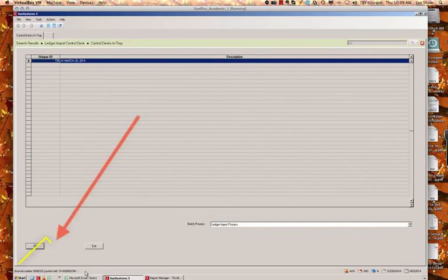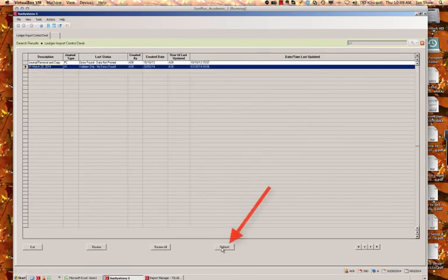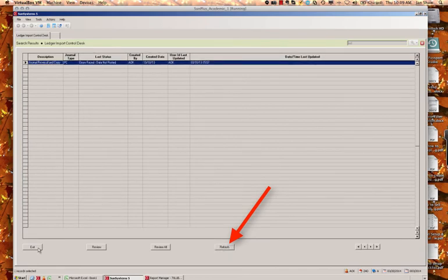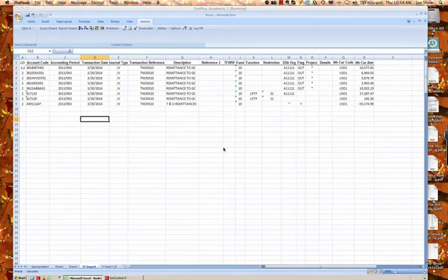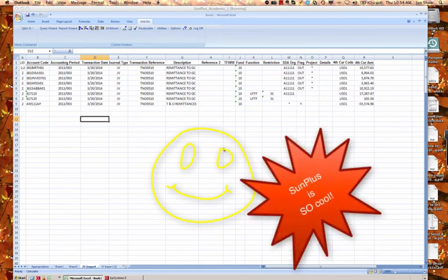Down here in the lower left corner of the screen, I will see my journal number and the journal voucher number for this particular posting. I can click Exit here, and here, if I click the refresh button, my file will disappear from the control desk's list of journals that are waiting for the process to be completed. And I can click Exit and leave the ledger import process. See, now wasn't that an easy way to import your data into the system? If you have a really big import, this is really handy because then you don't have to enter each of the lines one by one.